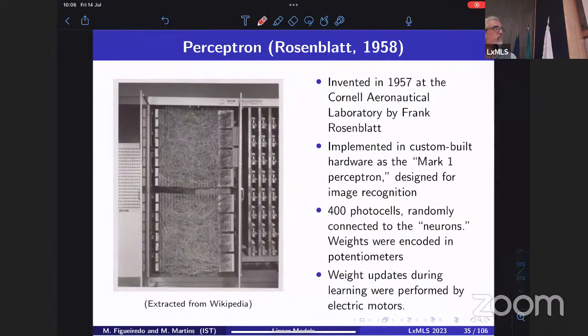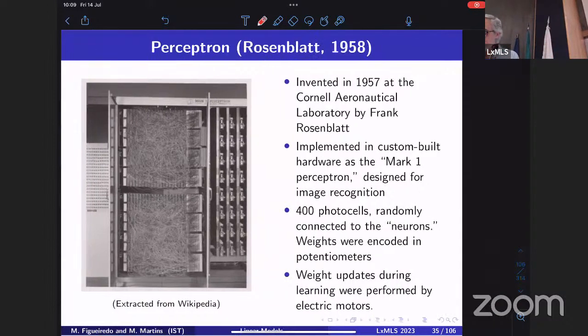Here is the perceptron. The perceptron looked like this, 1957, at the Cornell Aeronautical Laboratory, Frank Rosenblatt, very famous. Who has heard about Frank Rosenblatt and perceptrons? Wow, a lot of people. This is in the news. This can be seen as the first artificial neural network. It goes back a long time. It was built in hardware. Actually, the learning was done by little motors with potentiometers. So it was really cool. It actually worked, and it classified images. And it had actually more innovations than people give it credit for. Namely, projection onto higher dimensional spaces, sort of like a kernel, but it's seldom mentioned, okay?